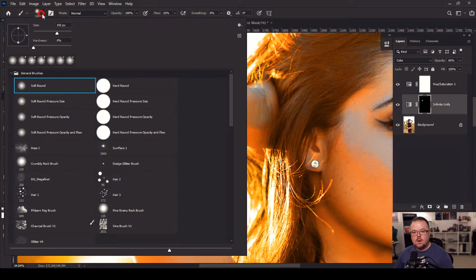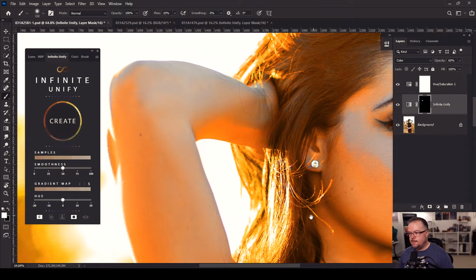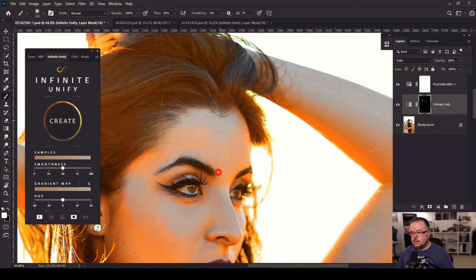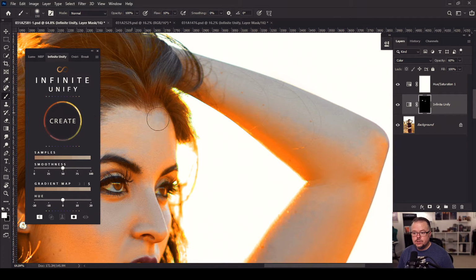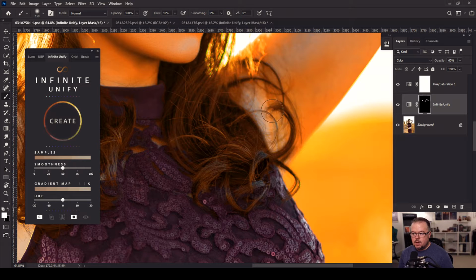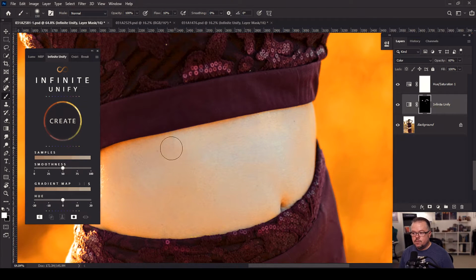Let me make sure that I'm on my soft round brush. Good. And I'm using a soft round brush, and I recommend that you use a soft brush and not a hard one. Okay, and we'll keep painting through here. And keep in mind that hue saturation adjustment layer is helping us see some of those changes, but don't get discouraged if you don't see massive changes right away. And I'm painting outside the line right now. I do recommend that you be much more careful, but for purposes of the video, I'm trying to hurry so we don't spend half an hour on this saga of today's tutorial.